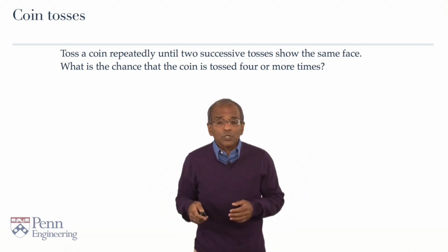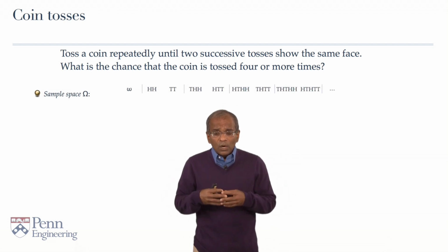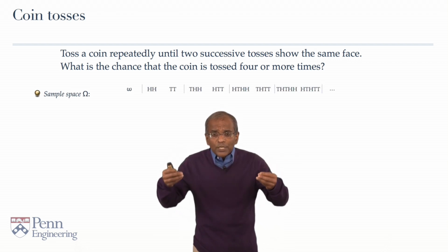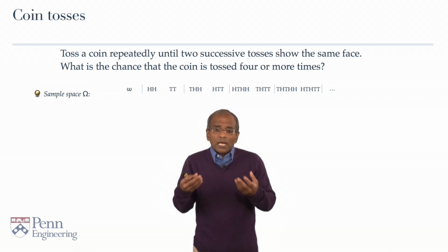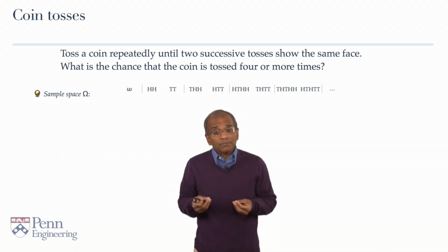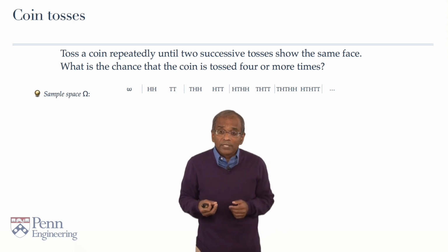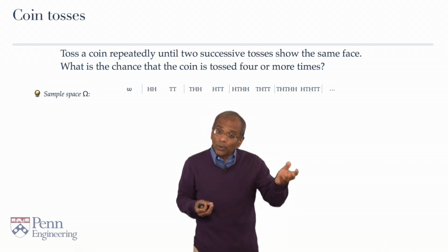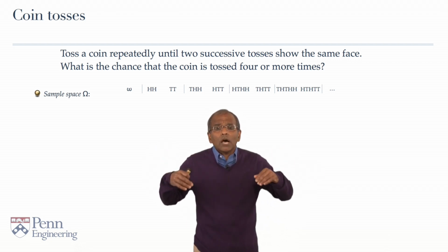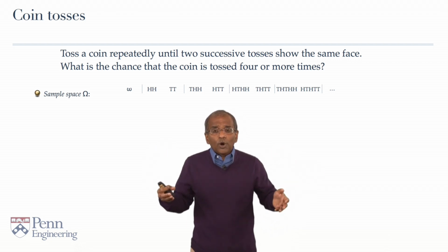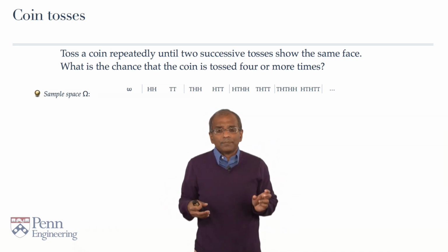Well, let us begin with a sample space. Now, of course, this is an infinite sample space, so we can't enumerate all of them, but we can deduce what the pattern is. For example, a sample point could consist of 2 heads or 2 tails, or as we have seen, a tail and 2 heads, or a head and 2 tails, or a head, a tail, and 2 heads, or a tail and a head and 2 tails, and so on. And now the pattern becomes clear. A sample point has got alternating heads and tails and terminates with 2 of the same face.